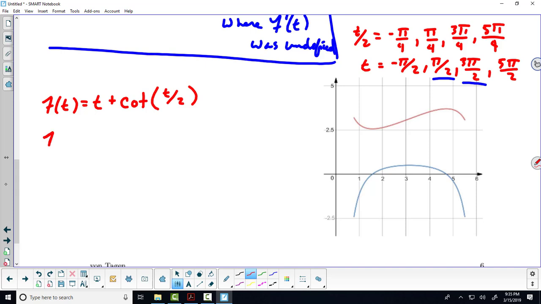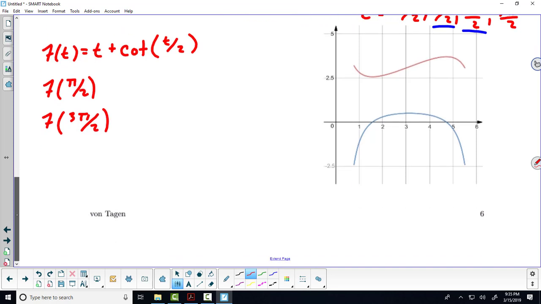Our critical numbers that we want to evaluate this function at are pi over 2 and 3 pi over 2. But we're also going to evaluate it where? Well, where could we have extrema? We could either have extrema on the interior, where we have critical numbers, or on the endpoints, and so we need to also check those. We need to check f of pi over 4 and f of 7 pi over 4.